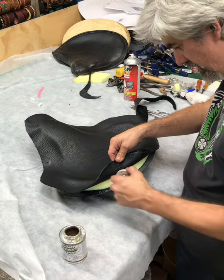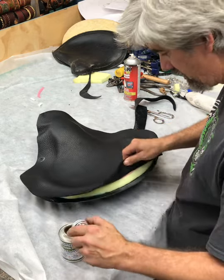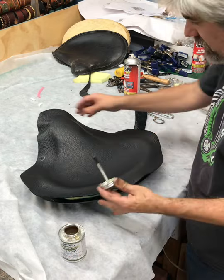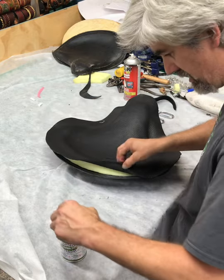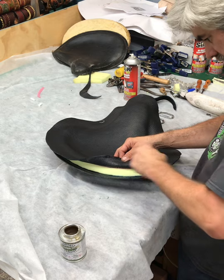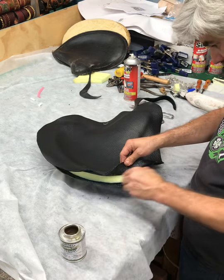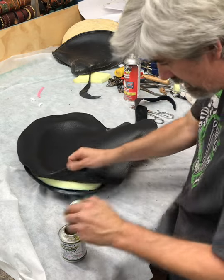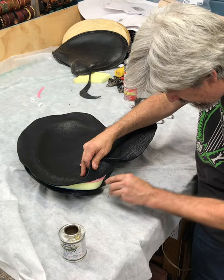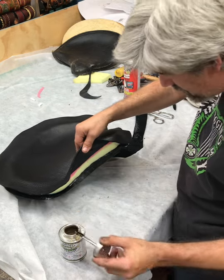Alternatively, lacking a sewing machine, you can certainly hand punch and hand sew this seam here. It's just going to take you a little bit longer. But it shouldn't turn out any different in quality or any worse than if you were to machine sew it. A lot of the time, if you have the time, hand sewing comes out a little neater because you're going a bit slower and paying more attention to every individual stitch.